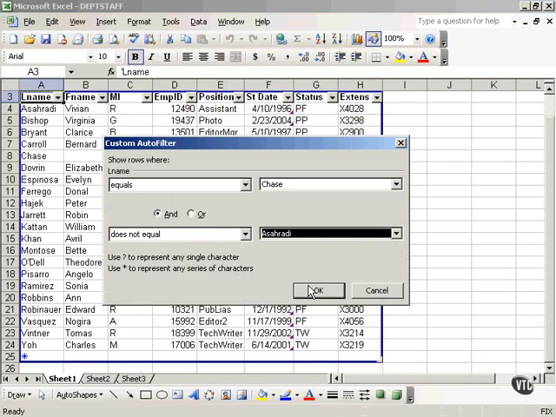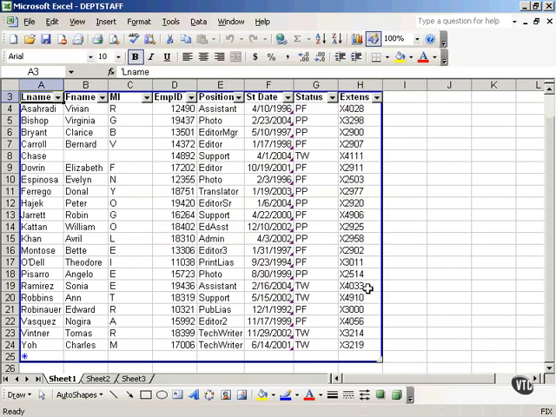And then click OK. Play around with this a little bit and you'll see much better how it works and how it can work for you. Once you do get your filtered list, you want to review the results and make certain that you think you're getting everything you should, because it could be that you've set up something incorrectly. So that's an example of how you can do a filtered search.